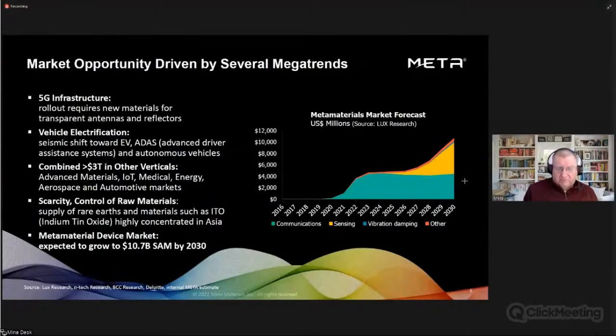The world is moving towards electrification of vehicles, and that's a given. Electric cars are here already, and by the 2030s they will have replaced internal combustion engines. That's what everyone seems to believe. Well, the changes that's bringing are enormous, and the types of things that are required to make sure that all of the sensors and the battery technology and weight management and such are dealt with, our materials can help quite a lot in that space.